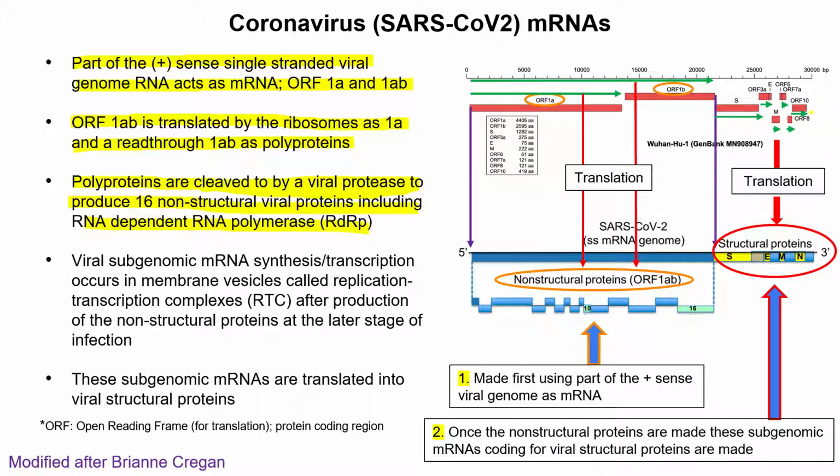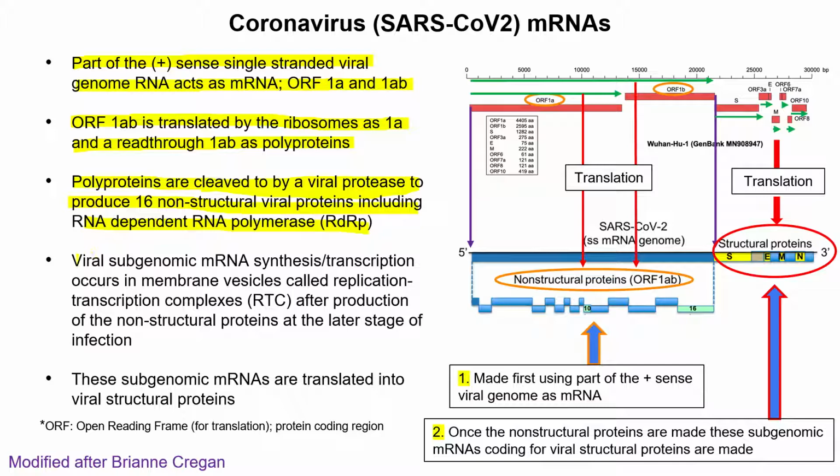And think about the beauty of this process. This 3' end is not translated upon initial infection. First, all the non-structural proteins which are needed are produced. Now, these green parts are the mRNAs, what we call subgenomic mRNAs. They are much smaller than the genome. These subgenomic mRNAs are manufactured at a later stage of the infection and translated into the spike, envelope, membrane, and nucleocapsid proteins. So this is the process: the non-structural proteins are translated first, and these later.